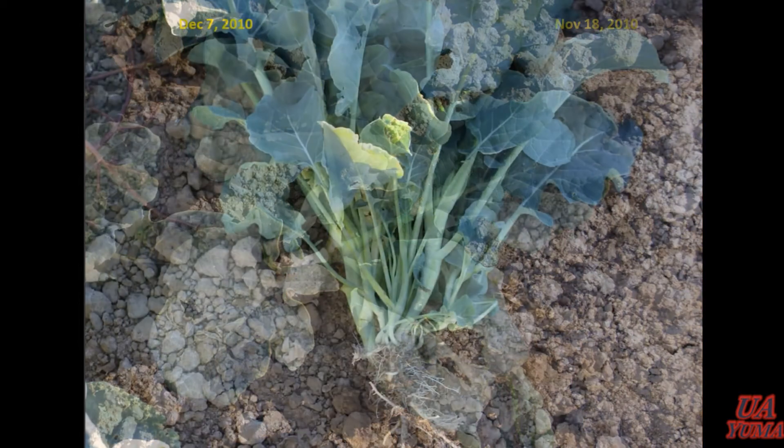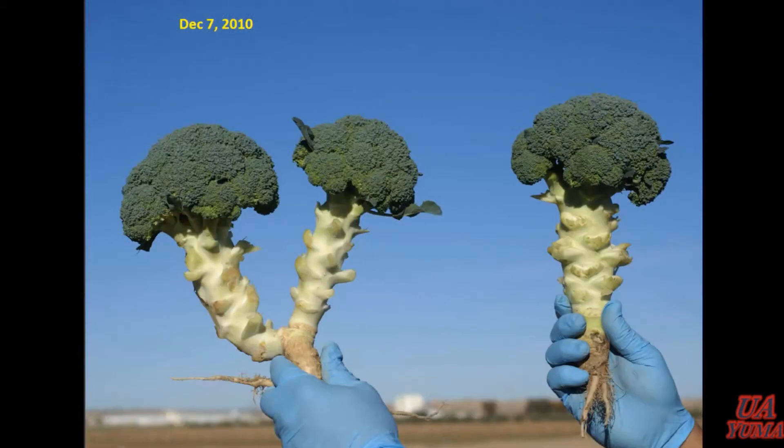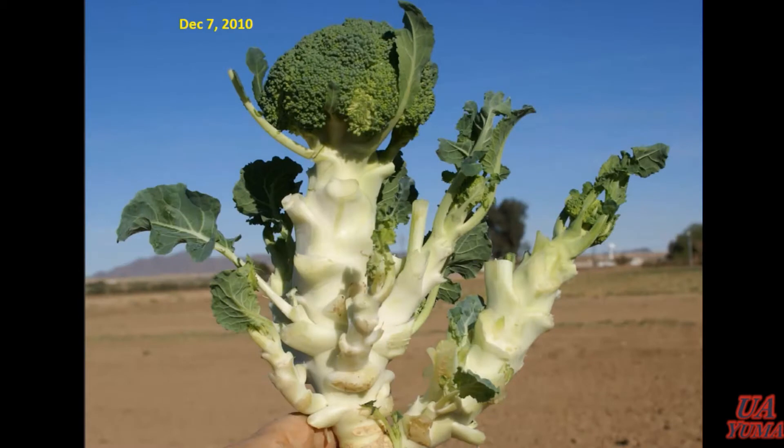The other thing that often occurs once you have an insect feeding on that terminal — if it doesn't knock it out — you'll get this adventitious bud break where you get multiple terminals being produced. You can see one, two, three, four, five. And ultimately, when you get towards the end of the year, it starts to look like this. We started seeing a lot of plants after our September 1 Whitney plots this year looking like this when we went to harvest. I guess this isn't a bad deal if you want to get two heads for the price of one if it's got some quality to it. The problem is that when you're trying to make that main head, all this other energy is being diverted to these secondary terminals, and it just never grows normally. This is something we've seen the last two years, particularly in broccoli.